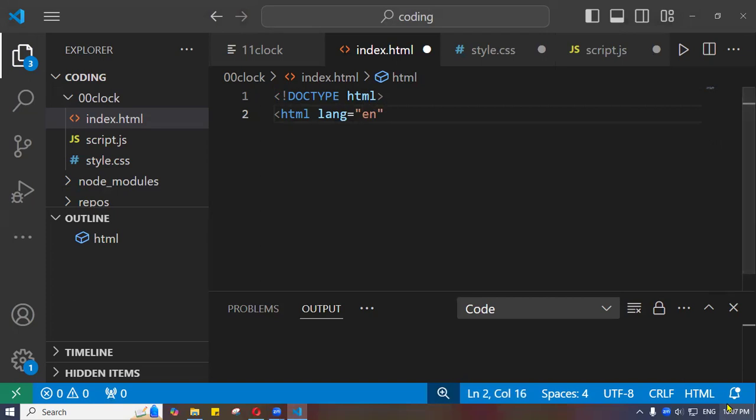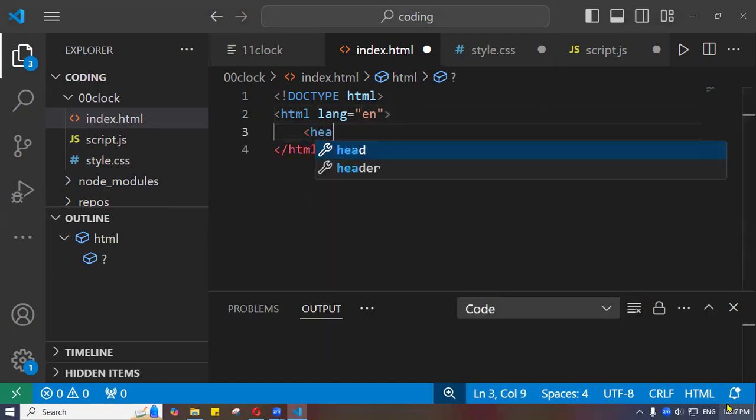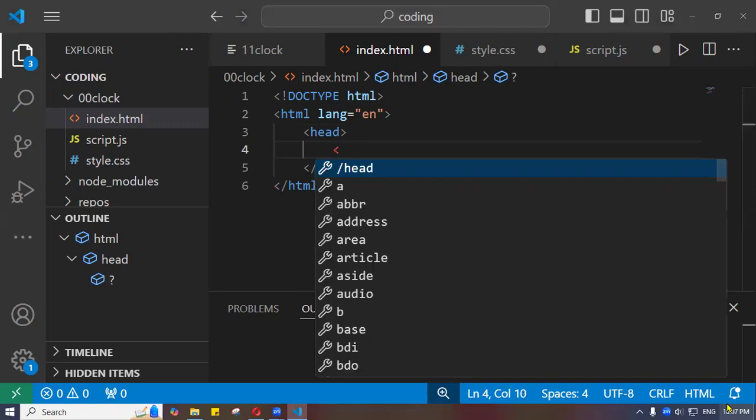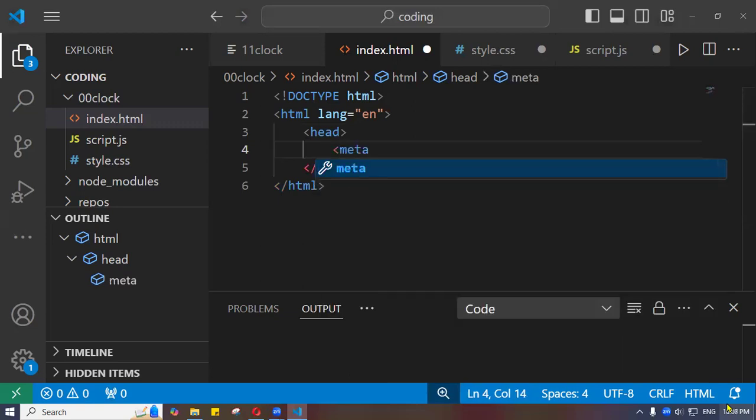I need to close this, and then we need to have the head, and then we will have the character set. This is done by meta charset. As it is given here, this should be UTF-8.